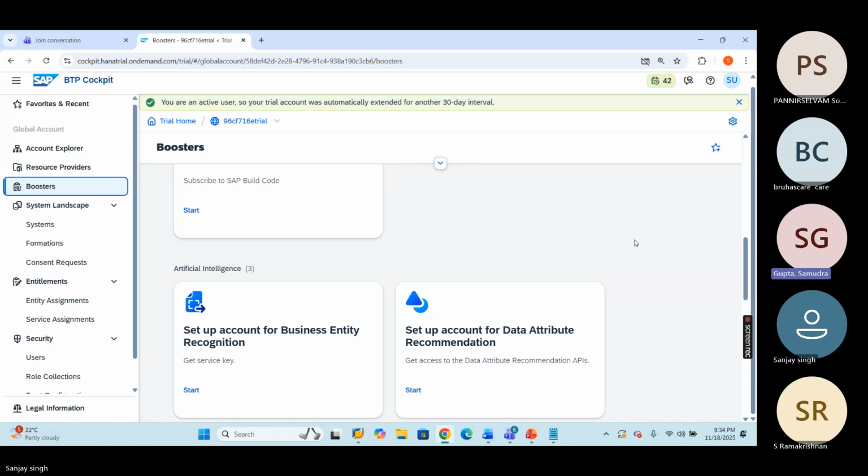For my basic understanding, I'm just repeating: we have some on-premise PI interfaces that should be imported and migrated in BTP. For this purpose, this Integration Suite is required, and it is for that purpose only. It will not take any development. It is just migrating on-premise interfaces in the BTP environment, correct?